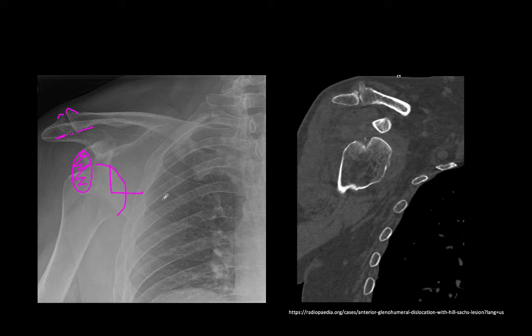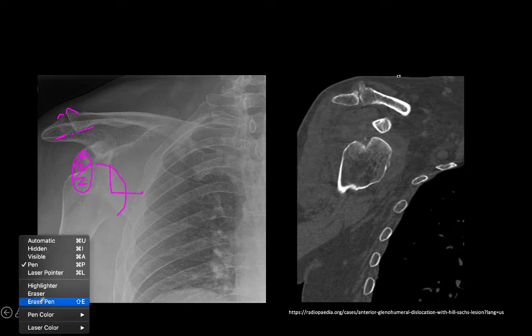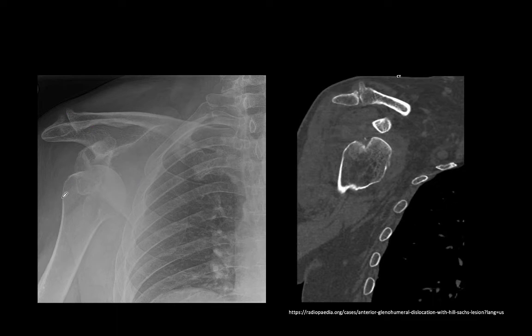Posterior dislocations are a lot less common, somewhere between 1 and 3% of shoulder dislocations. And remember, the posterior dislocation doesn't give you as much malposition. The humeral head appears a little too medial on the glenoid, but not a dramatic superior-inferior malposition, a little medial malposition as well. In either case of dislocation of the shoulder, you can always fracture the humeral head and or the glenoid in the case of these injuries.